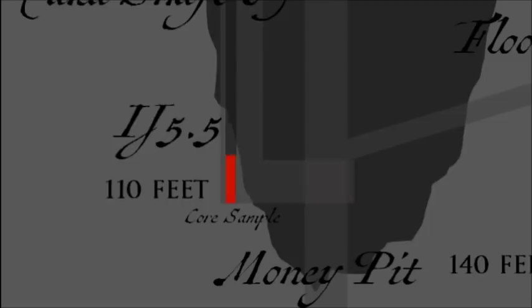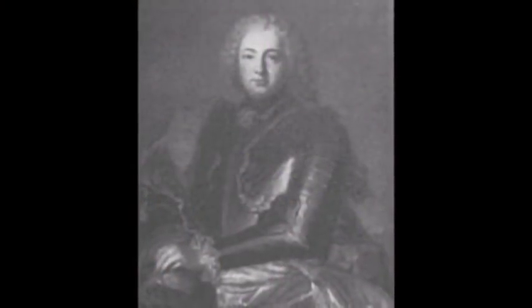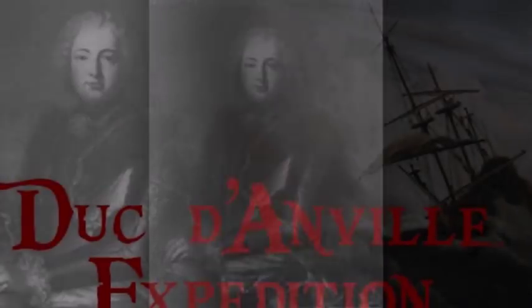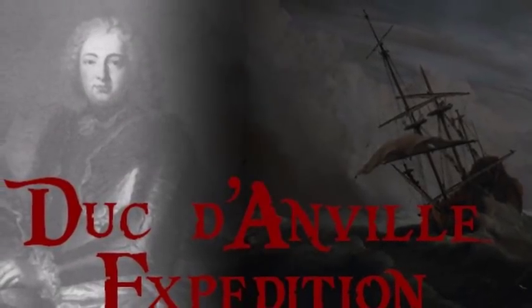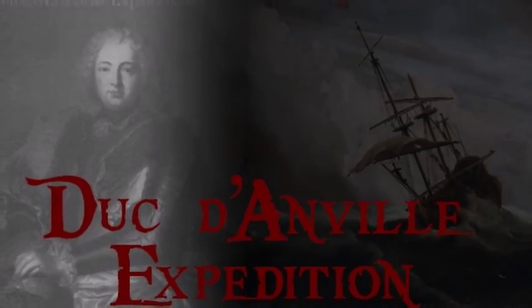Prior to the sinking of IJ5.5, Gary Drayton discovers what appears to be a decorative badge for an 18th century French grenadier's hat. Alex Lagina remarks that this find is consistent with the Duc d'Anville theory, which Doug Crowell introduced back in Season 5, Episode 10. Unfortunately, this fascinating theory is too complex to include here and will have to be the subject of another video.